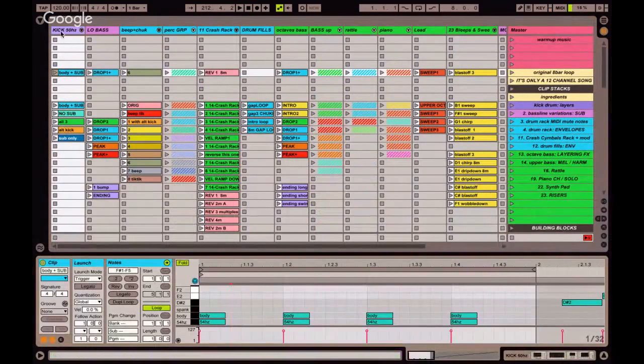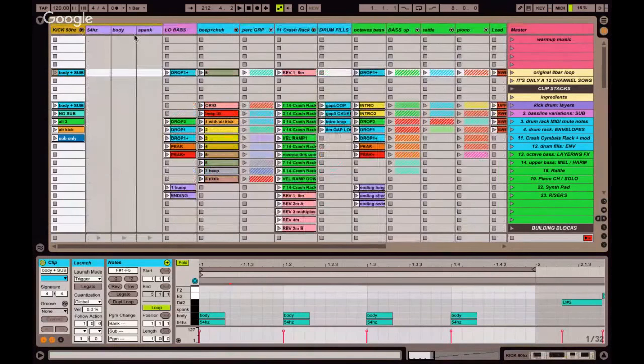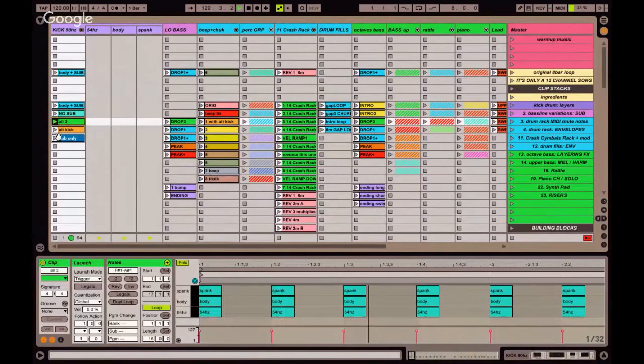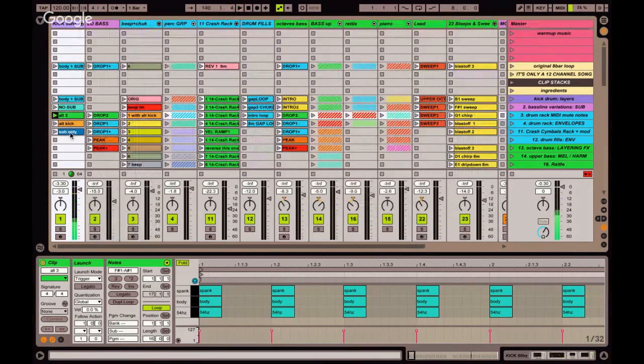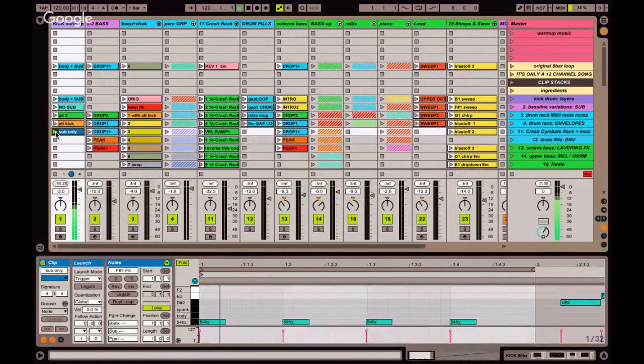I want to talk about the kick drum first. This is a drum rack with 3 sounds in it, and they make 3 different sounds. This is like that, just a little click on top to make it come through as a high frequency sort of thing. There's the body of the kick drum, and then the sub of the kick drum. The word is layering.